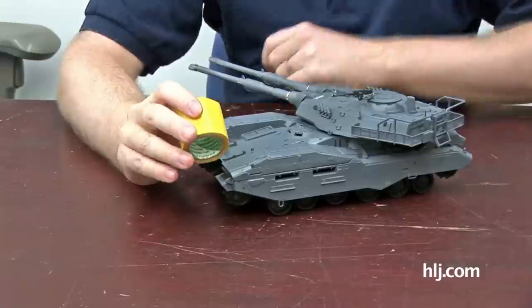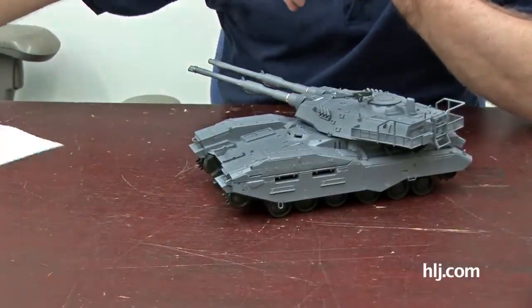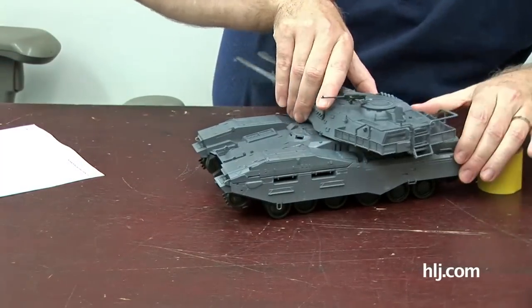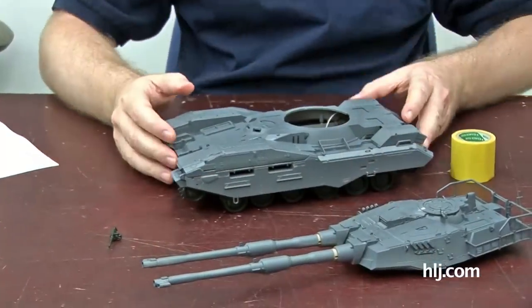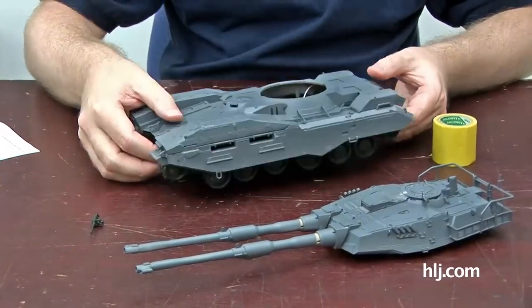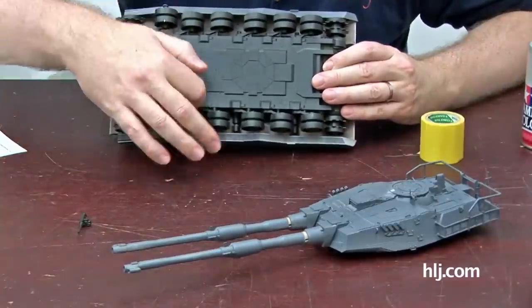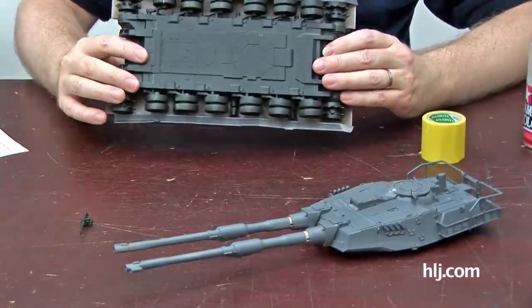So what I'm going to do is probably take the tape, cut it up, look at the pattern of this tank, and start to mask off certain areas of the tank. I'll probably actually separate the pieces. Oops, there goes the gun. And actually mask them separately. I will probably keep the base separate. I do want to test at the bottom of the base. So I'll probably just do some test patterns at the bottom just to get an idea.